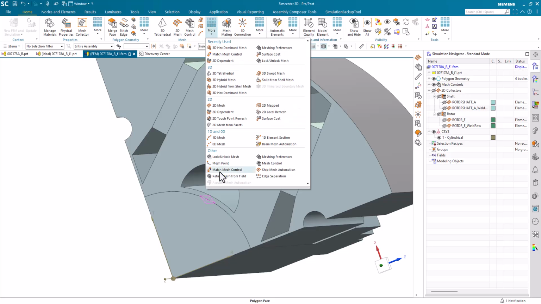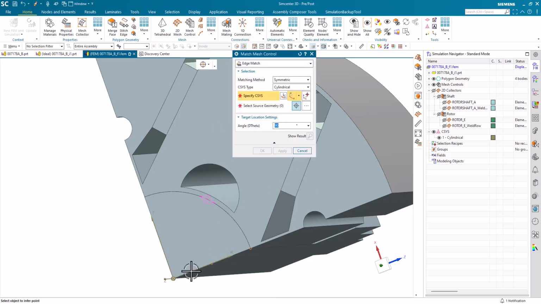And that is, for cyclic symmetry, I want to match the mesh on my cut planes. So I want to match edges. We have options to face match, edge match. You can do this in different contexts, so a general context or a symmetry context. And here I have a cylindrical symmetry context, and I want to do it with respect to that coordinate system. Here I can specify an angle from my source geometry to my target geometry.